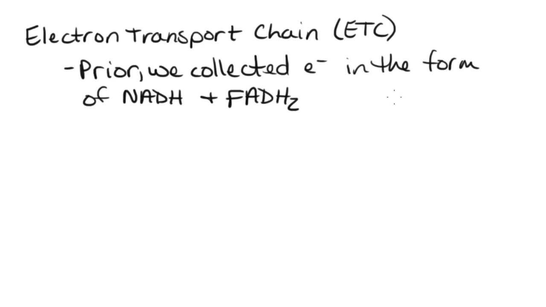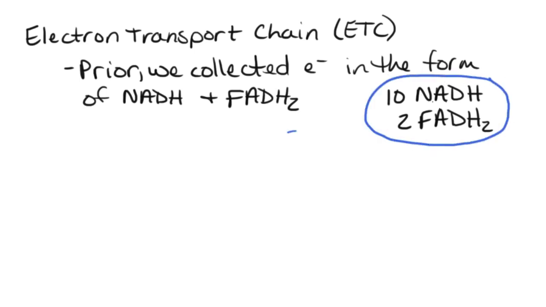To be specific, we got 10 NADHs total from those two stages, and then we also got 2 FADH2s that we can add to that. These are the starting materials for the third stage of respiration, so we definitely want to understand that. We kept counting these up before because these are our starting materials. Those electron carriers are going to do what electron carriers do: they take the electrons that they have and pass them to other electron carriers.